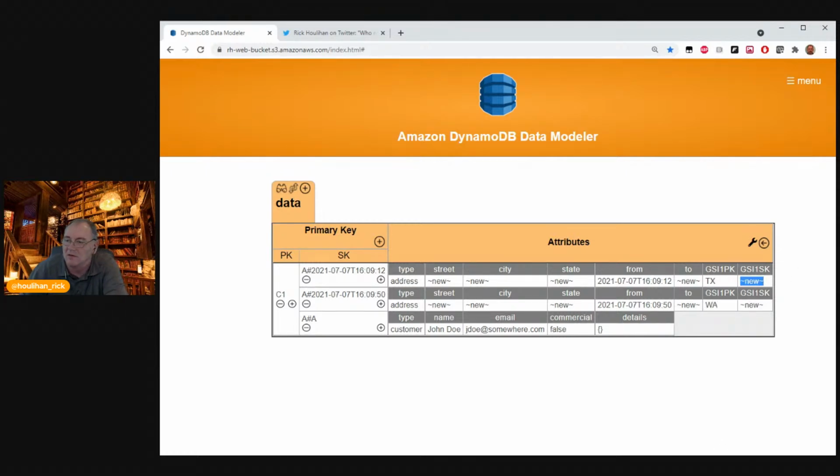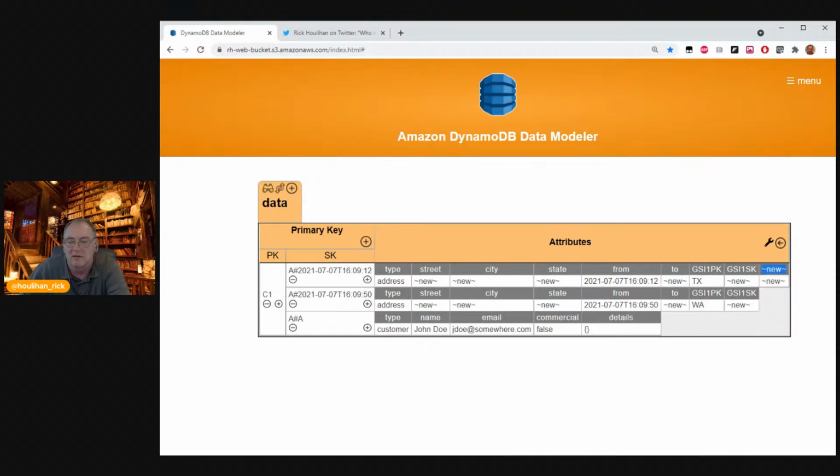Now I guess this is the question: you'd have to decide what your queries are, because postal codes can go across cities. So are we querying by postal code, or by city, province, county? Let's assume that this is going to be a postal code query. And GSI1 SK should then be a value template, so let's add postal code to the address.